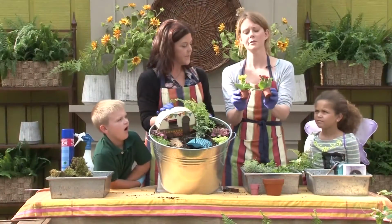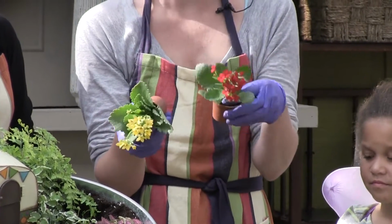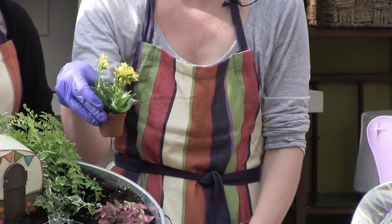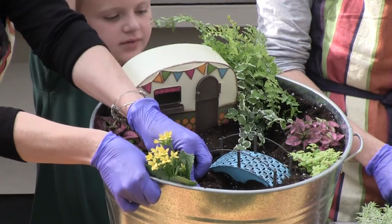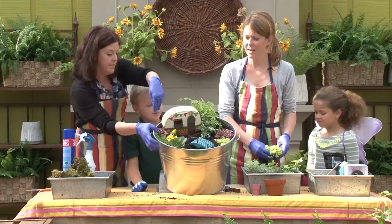We always have different kinds of blooming plants for each season. So there'll be poinsettias for Christmas and mums for fall. The thing to know about these is they're not going to bloom forever. What you can do is just plant them right in the pot. Just pop the whole thing in, and when it stops blooming, you just take it out, come and get a new one, and put it in its place. Like an annual for the fairy garden. Yes. So I just put the container right in. Yeah, you just pop the whole thing in.